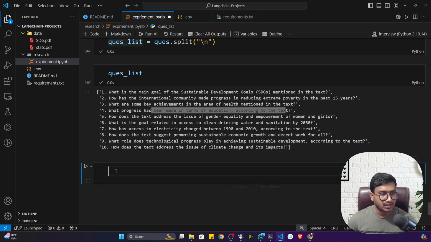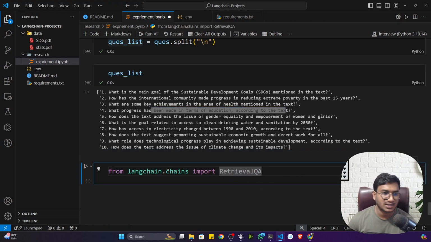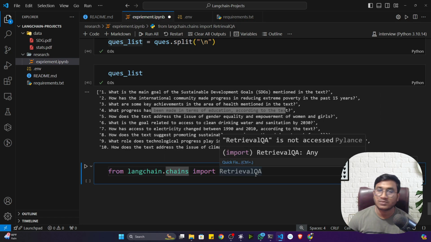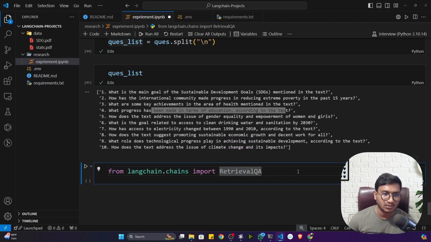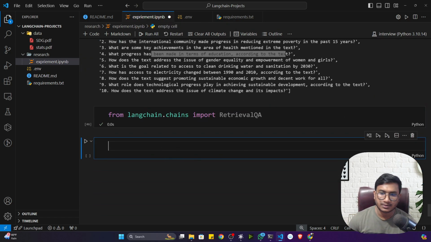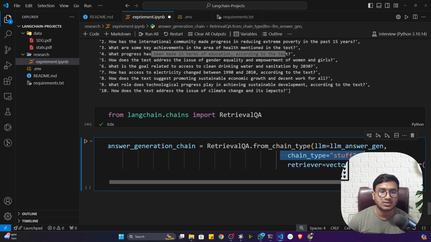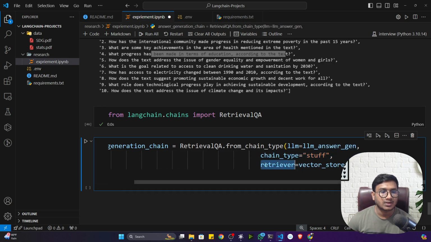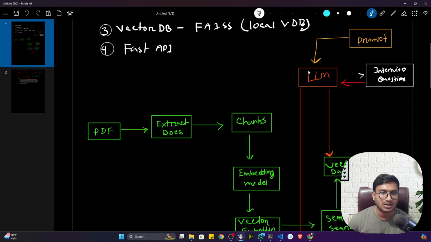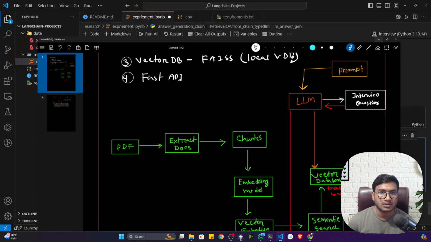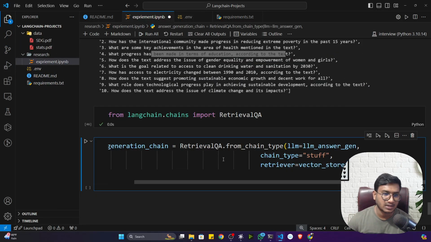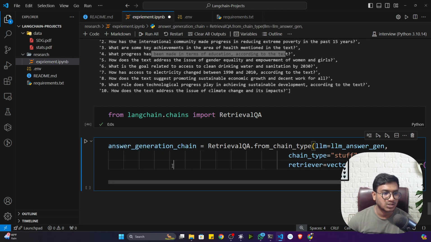Now for this, let's create a retrieval QA, question answer chain, because inside chain we have different chains, I think I told you. Now I'm using the retrieval QA chain. This chain I already used with my vector DB. Let's initialize my QA chain. First you have to give the large language model. Then chain type is equal to stuff, because it's a QA chain. Now you have to give the retriever object, that means your vector store. That means you are connecting your large language model with the vector store. For this you write vector store as retriever. That's it. Now this is going to give you one chain.